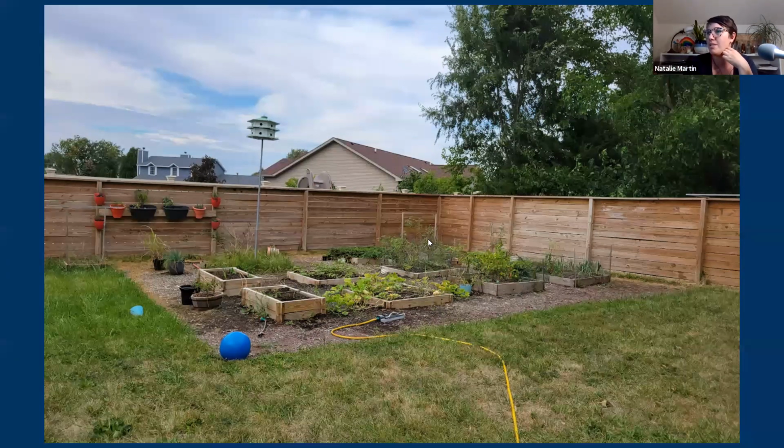But we did grow tons of tomatoes here. Here's our peppers. We have leeks and some lettuces here. This bed back here ended up not really making much. But then this one was, again, tomatoes and eggplants. Strawberries here. This one is ground cherries, butternut squash. And then we have already harvested all of our carrots and radishes and beets for this year. And I had big plans to add something else in there, but it did not happen. And then we moved all of our pots and stuff over here so that our sprinkler could get it. So we've got some chives and lemongrass and herbs on the walls here and stuff like that.